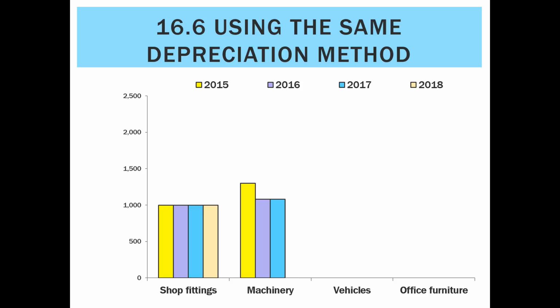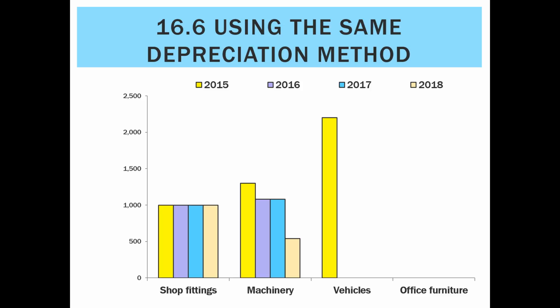So if we just go back, that's not okay. We can't. Looks like we've changed methods from year 2 to year 3. And that's not acceptable. Now in year 4 we've gone back to the correct method, but then we've breached comparability again because the year before that we'd applied straight line. So we've got a total breach of comparability there.